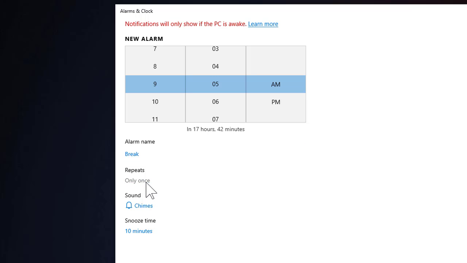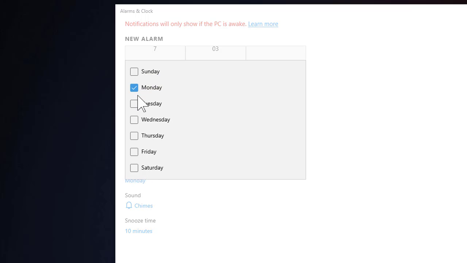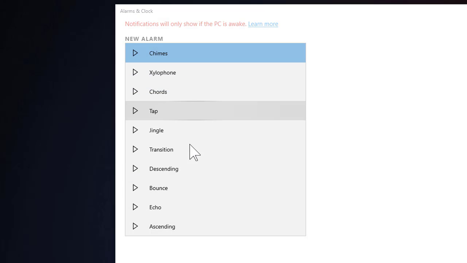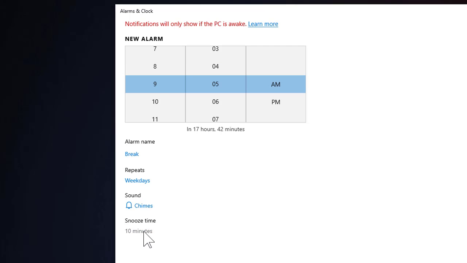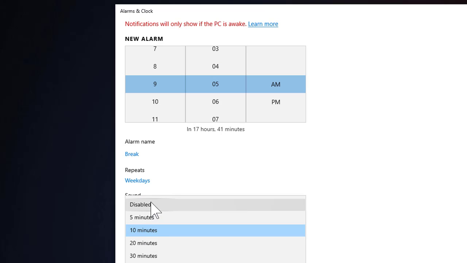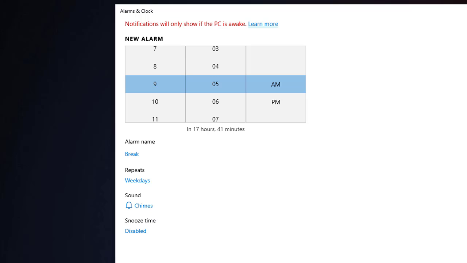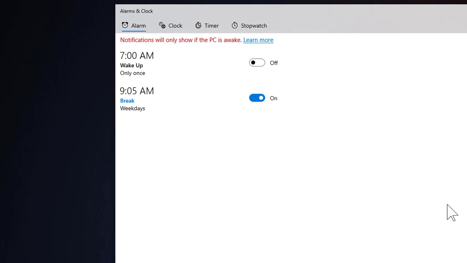And then you can set it so that it repeats every day, or it only repeats during the weekdays. Or I can set it to repeat on a specific day. It just depends on your needs for that particular alarm. It does have the option for a variety of different sounds, and then you can choose to have a snooze if you want it. Once you have that, simply click Save, and it will add it to your alarm dashboard. You can have multiple alarms, and you can turn them on and off very quickly just with a little slider.